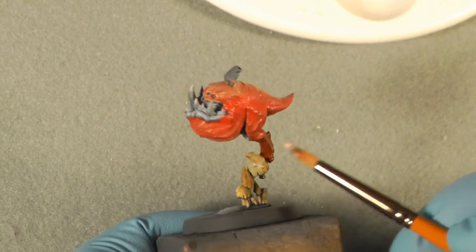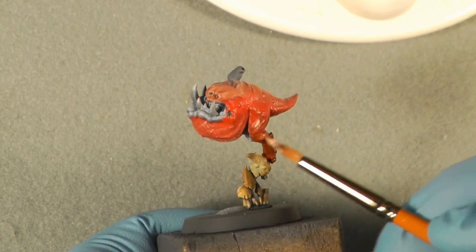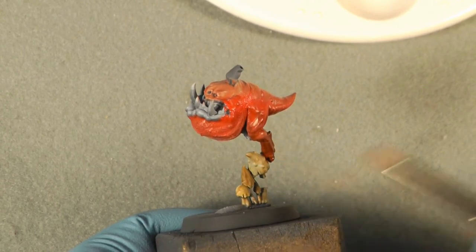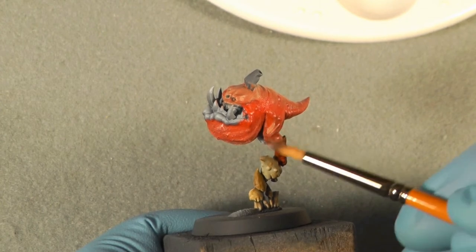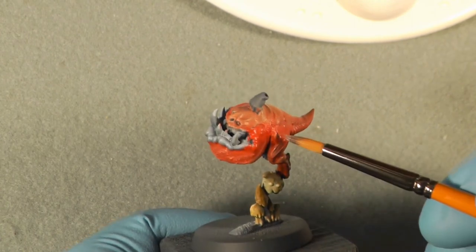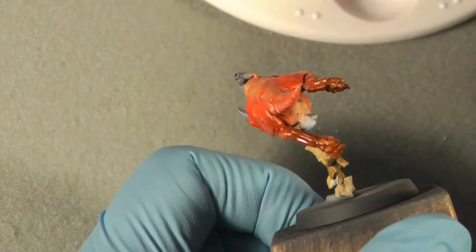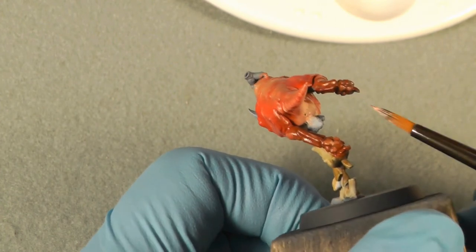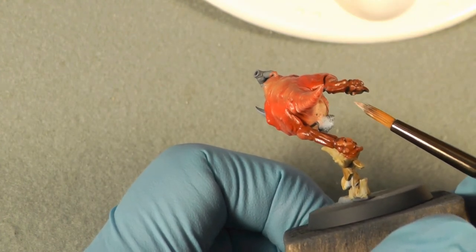And the paint's still quite wet underneath, but I'm using very tiny little amounts of paint. Oh, there's a big bit there. I'll take care of that in a moment. See, there you go. That took care of it. I'm starting to highlight parts of the feet. Those sort of pad things, make them look a little bit more three-dimensional. Start to bring out some contrast. Start to make them look a little bit more three-dimensional from a distance, like.